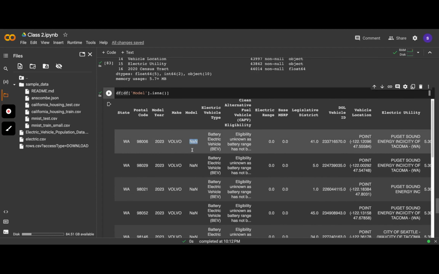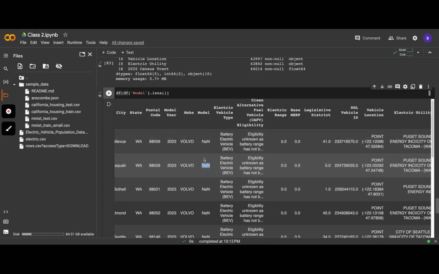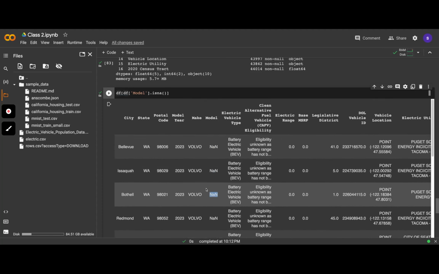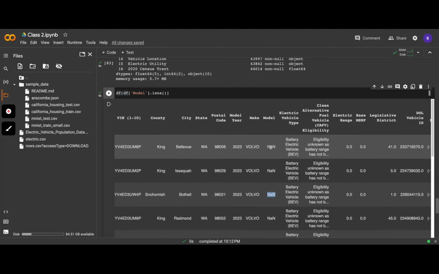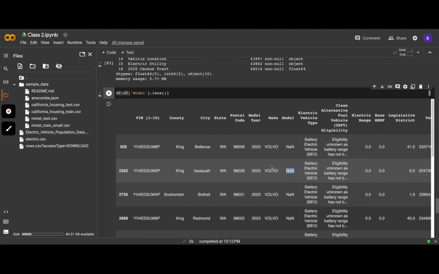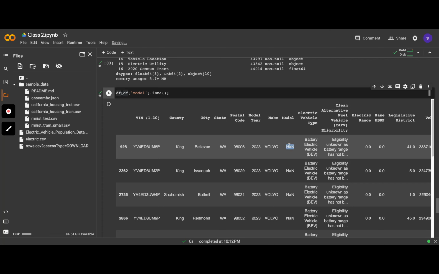So you see this NaN. NaN means not a number, means this data was not present in the CSV. So for these rows, for this column, the data was not present. Other data is present. You see, all other columns are having the data, but this column is not having the data in certain rows. Fine.